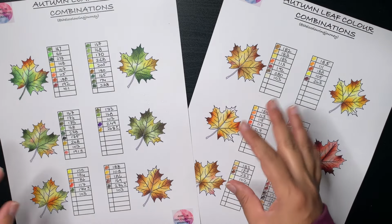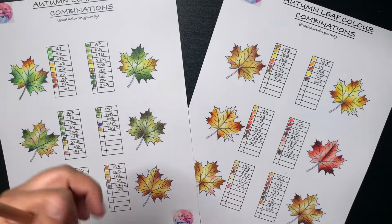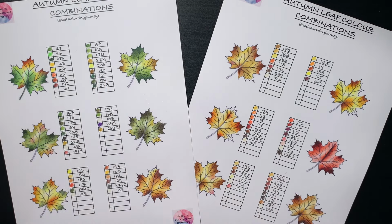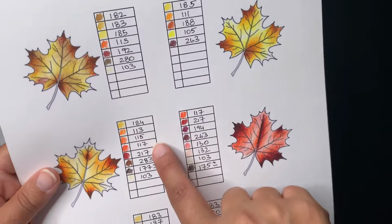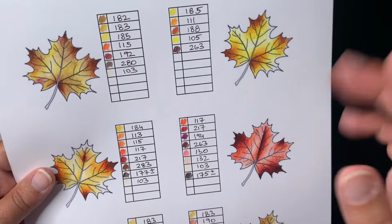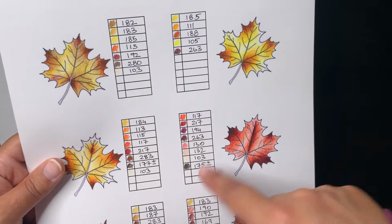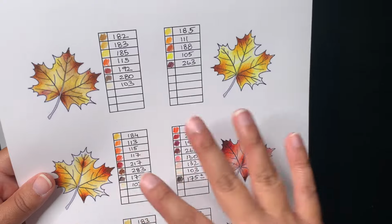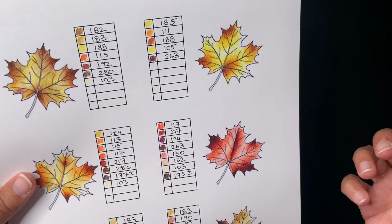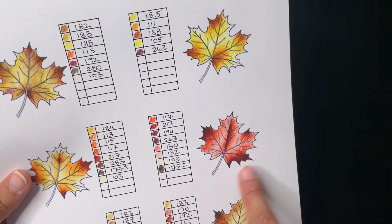Now, I've done this very roughly, so don't worry if the blending is not perfect. You can always use a blender pencil to blend it out. You can spend a bit more time blending. Usually what I would do, for example, if I took one of the leaves here, is use maybe the first three colors that I've listed there. I'd lay them down dry on the paper, then I'd activate it with water when I'm using my Albrecht Dürer pencils, and then I'd go in and use some of the darker colors over the top, and that just helps with the blending process, which I didn't do on this page, but that's how I usually work with my layers when I'm using watercolor pencils. So that's why I've not spent too much time blending, because it would take me forever.